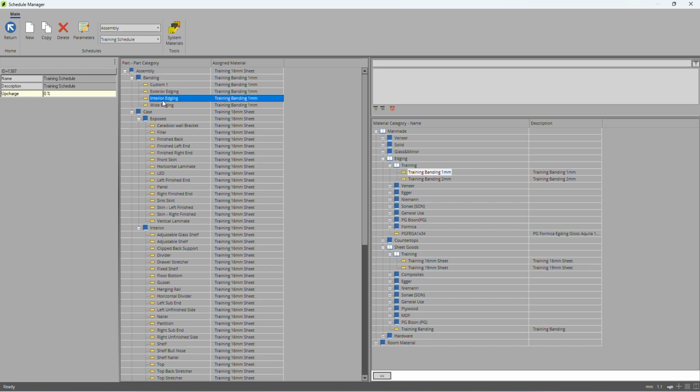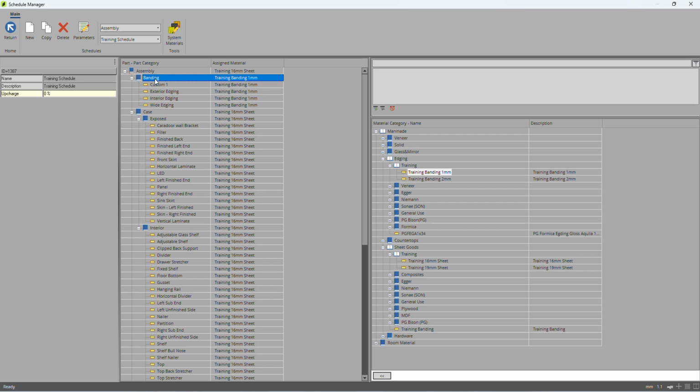Okay, so I gotta take this now to banding. Interior. We'll just drop it into the banding here. Just drop it there on top of banding. And then what changes? Did you drop it on top of assembly or banding? I put it onto banding, but let me redo it. So let me try to put this in.